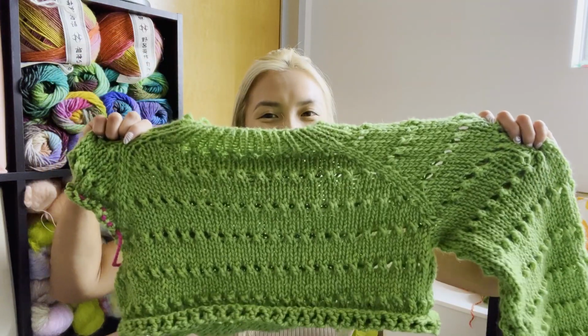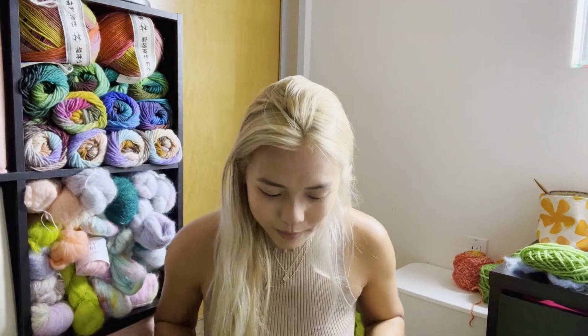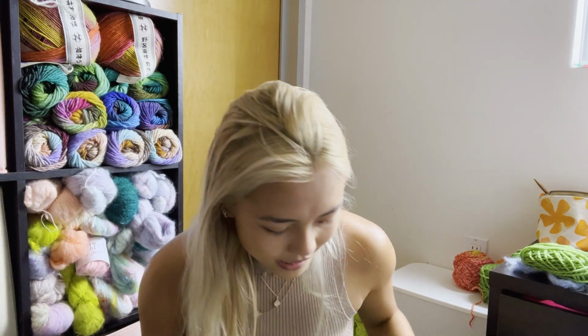So I'm really close, and once I finish this one, I'm actually gonna block it because it does curl up at the bottom, and I just haven't really felt like doing ribbing for the bottom of a lot of my sweaters recently, so that means that I have to block a lot more, and I only have a few mats. I don't have that much space, so I don't know how people have been doing this their entire knitting career, because I've just been fighting for space, and some pieces take longer to dry, and it's hard to mentally coordinate that type of thing because I'm just not used to it.